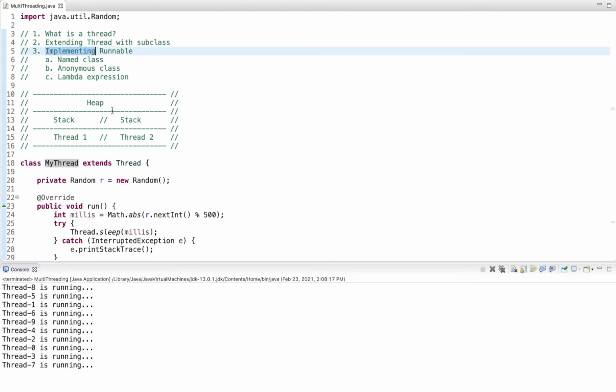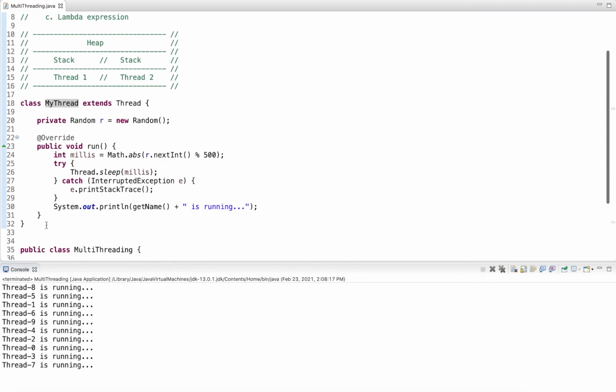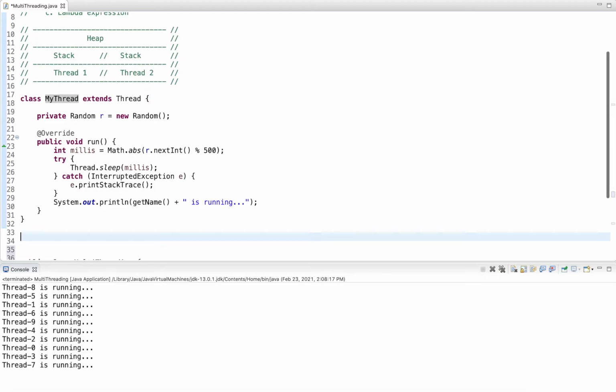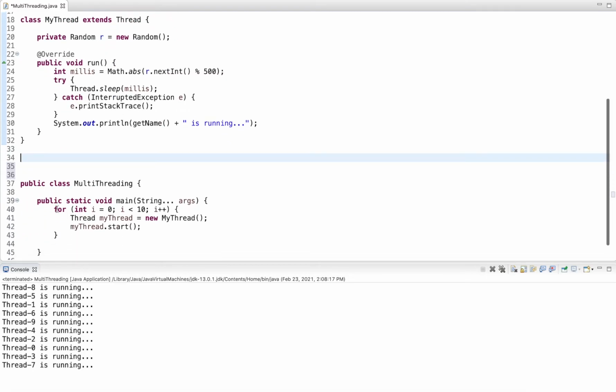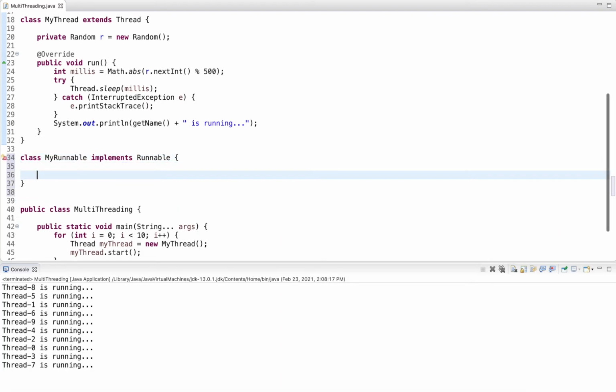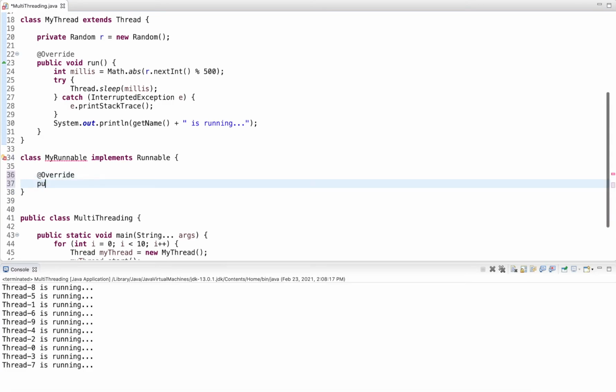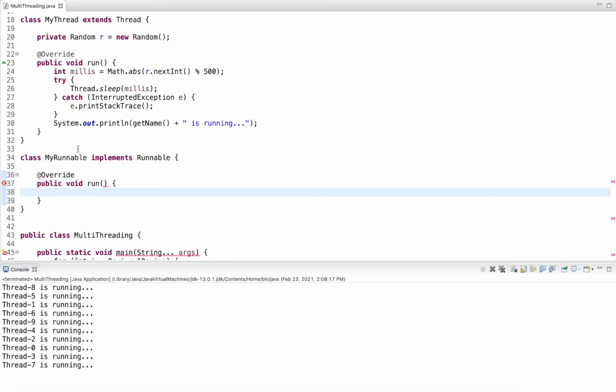Next, I want to show how we can do the same thing by implementing the Runnable interface. So I do this here. I call this MyRunnable, and it implements the Runnable interface. The Runnable interface also has a run method, so essentially it's the same as what I have above.